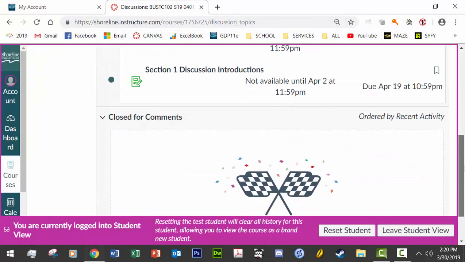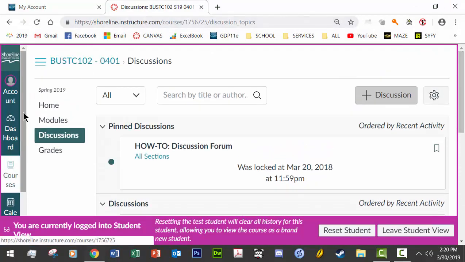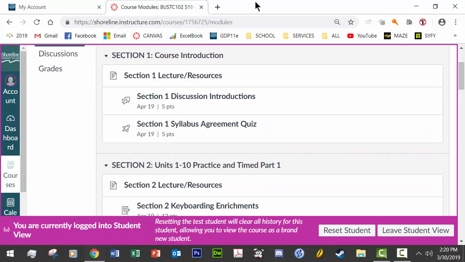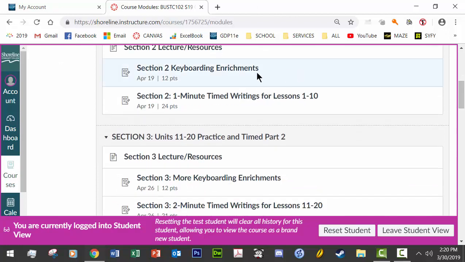One thing I should tell you, even though we don't have any assignments that we can look at just yet, this class only has about 200 or 250 or 300 points in the class. The way it works is that for things like the keyboarding enrichments, this is what they will be called, a completion-oriented exercise. Either you complete it or you don't. So it will be worth 2 points or 0 points, with 1 point available if there was a technical issue that you could verify with me, so you at least get a point for trying it. There shouldn't be any technical issues, but I put that in place.